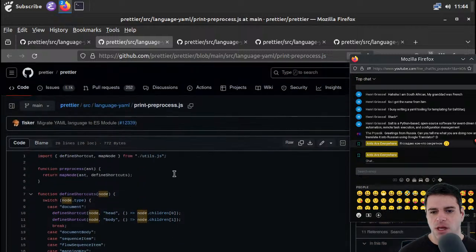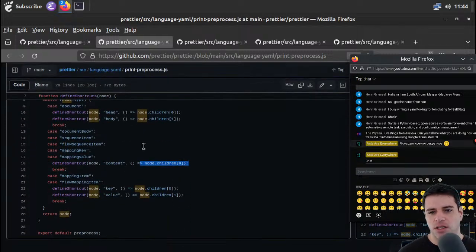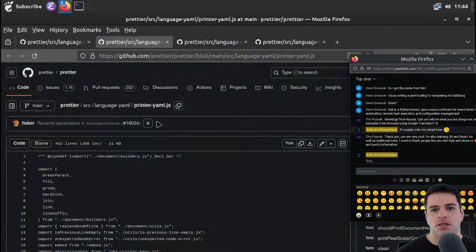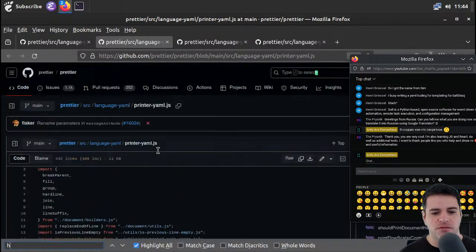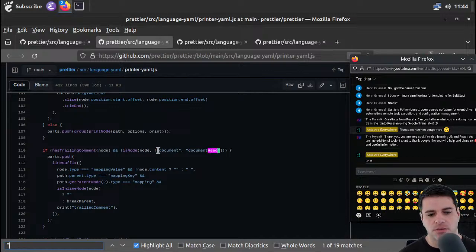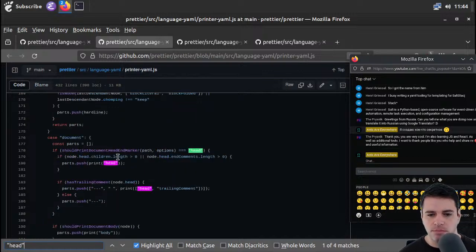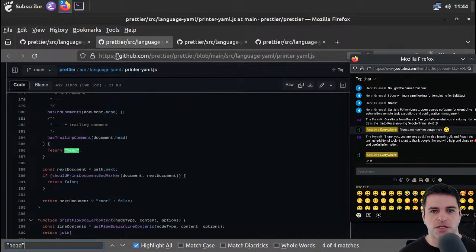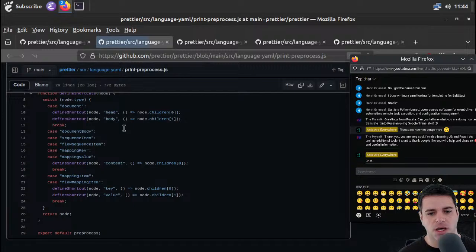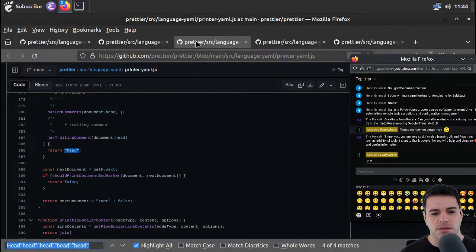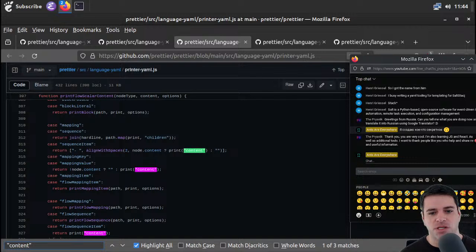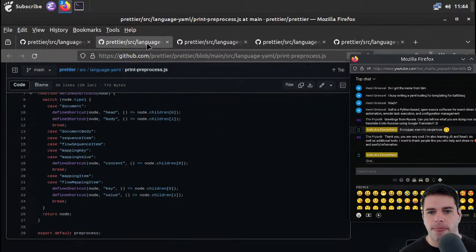So this is maybe just setting things up so that you don't have to write node children 0 when you do printing. You can print head or something like that. And then printer YAML. Let's first see if we can find head. We do have some heads. What are some other things? Maybe head is maybe content. Print content. Yeah. So I guess this print command maybe takes what do they call it? A shortcut.